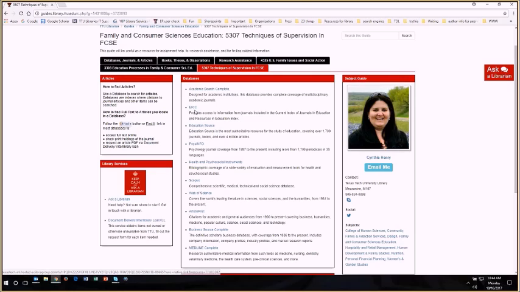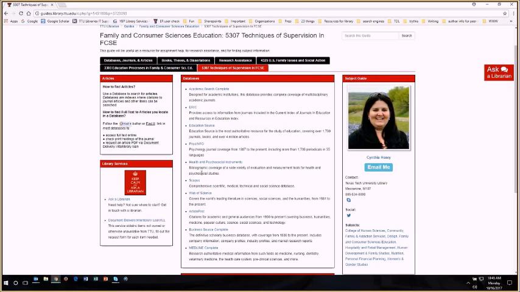Then the next one is Education, ERIC, which is for education, and Education Source. Both of these are very much related. ERIC is a database that's been collecting information for a long time. It was built by our government, I think even in the 70s, maybe even the 60s, and was on microfiche before it went online. So feel free to use either one of these, especially if you're looking at Family Consumer Sciences on the education side. I know that a lot of y'all have some different topics, so maybe you're more focused on the education side here, and these two would be great.